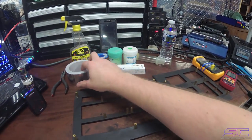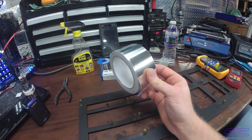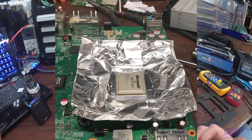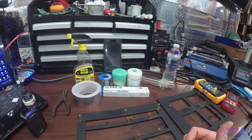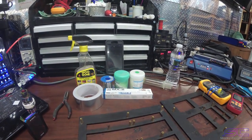So the next thing that you're going to need is this type of tape. It's aluminum tape, and you would put this around the GPU or XeGPU for slims. I'll post a picture here of what it would look like installed. That mainly protects the components, and it also keeps the heat in, so it makes it easier for the reflow to be done.